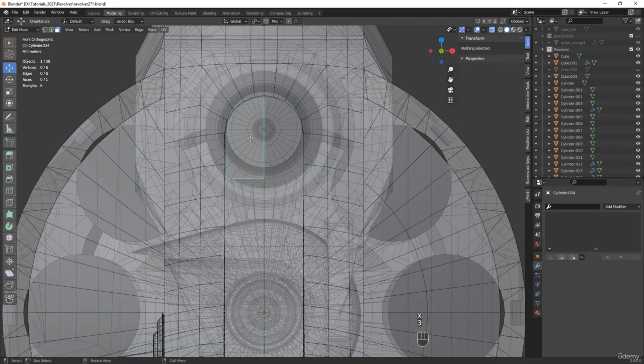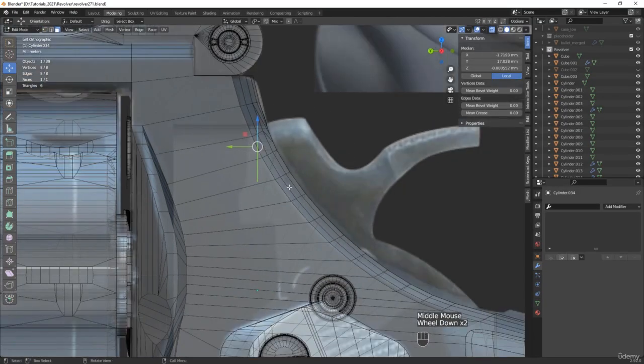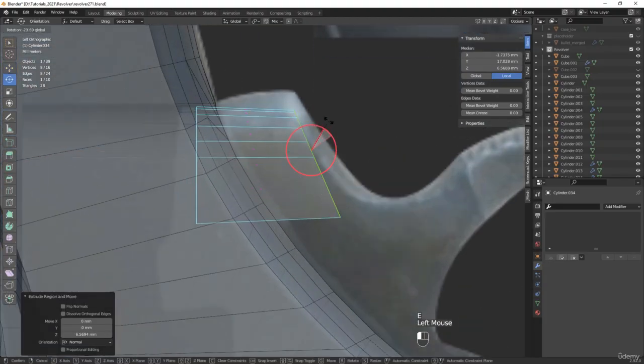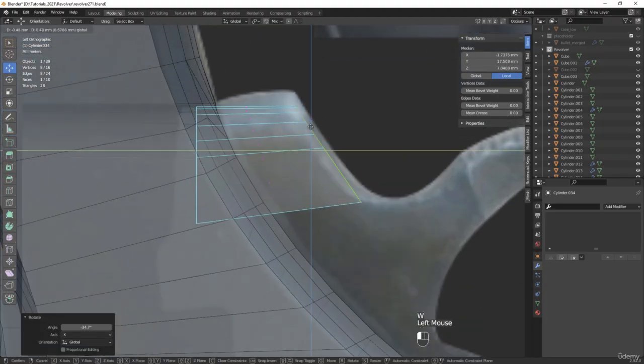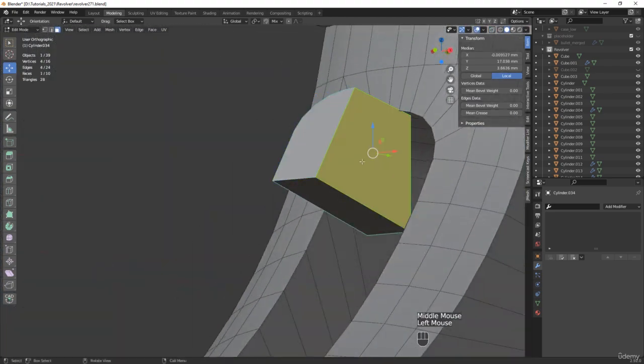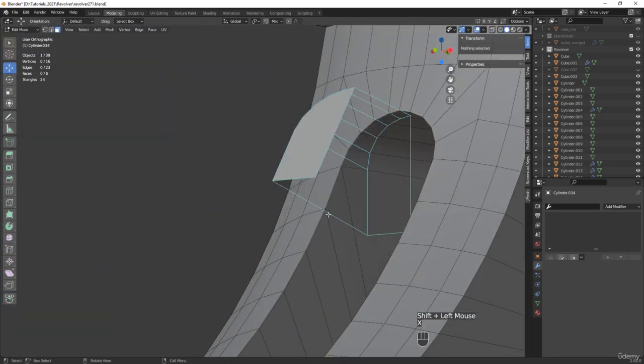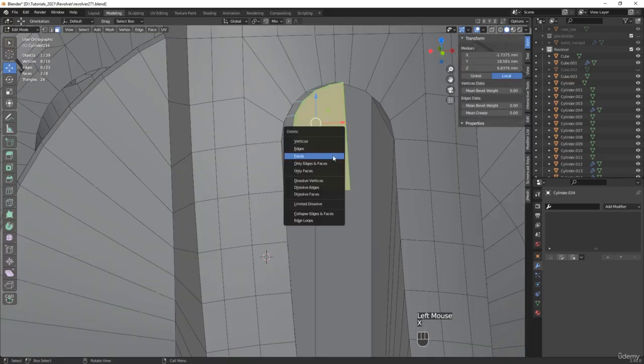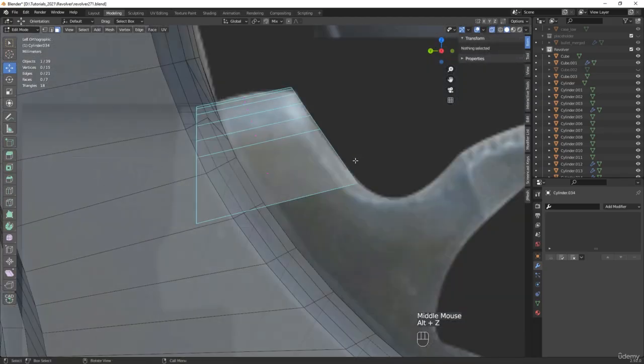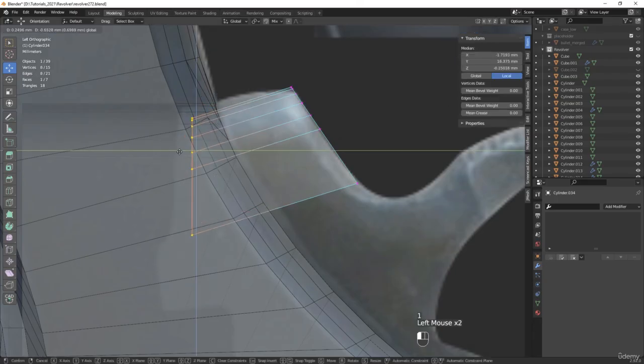To make it a bit easier, I'm gonna delete the right side, so we're only having that side here, and I want to extrude it out like that. And then let's give it a rotation like that here on that face. And speaking of these faces, let's just get rid of them so that we're only concentrated here on the side view for now. And then later we can fill that back up.